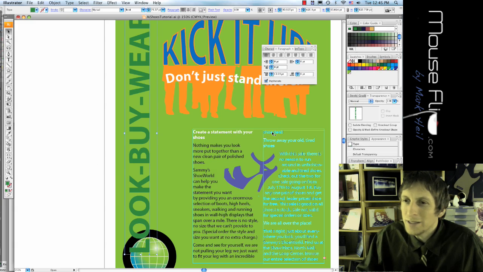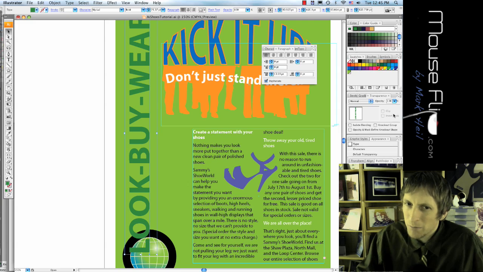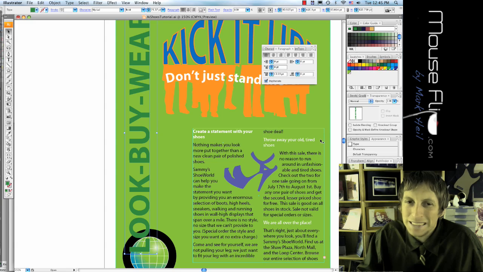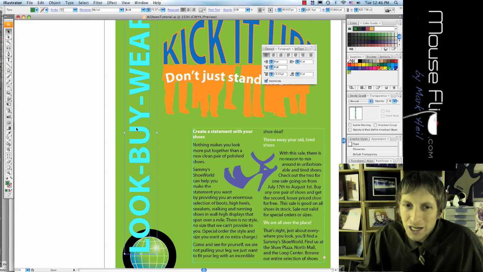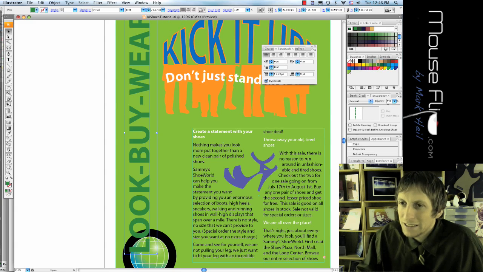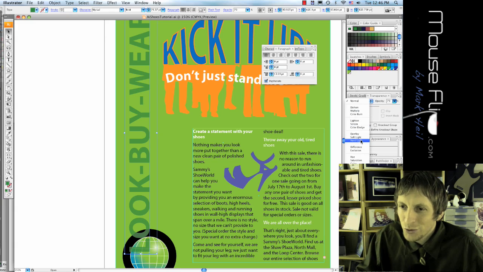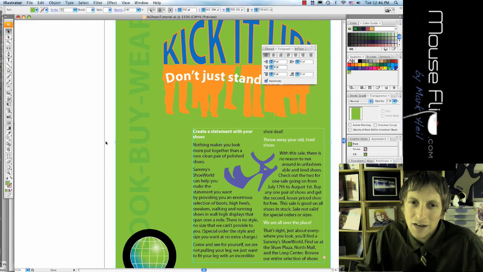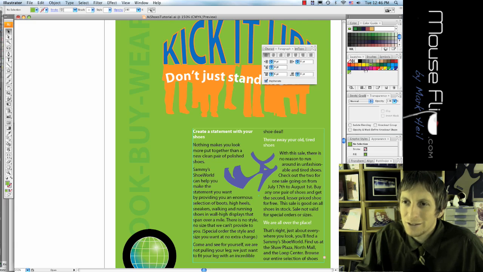Now, we want to make this transparent and blend it, because notice there's a little bit too much text going on. It's too busy. So we're going to click on the vertical text, go to your opacity, and change that to maybe like 70% or something. And then I'm going to choose soft light. And notice soft light kind of blends in better with the background, so it's not so crazy. Okay?